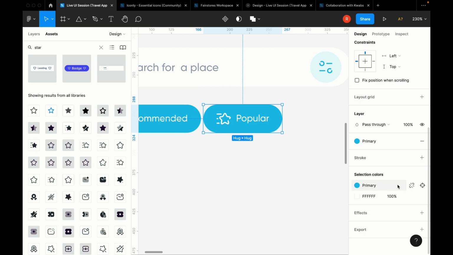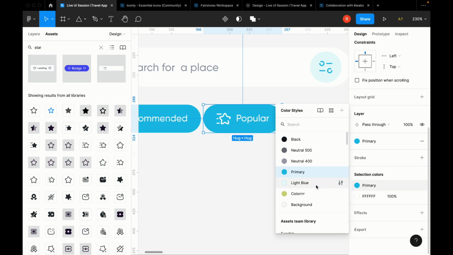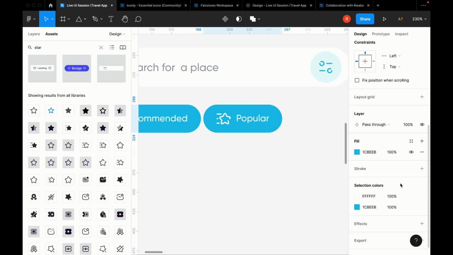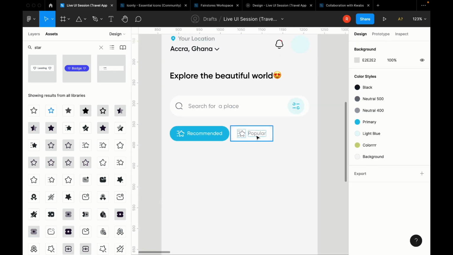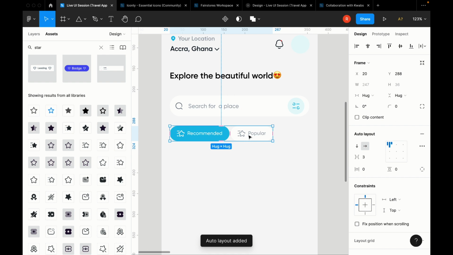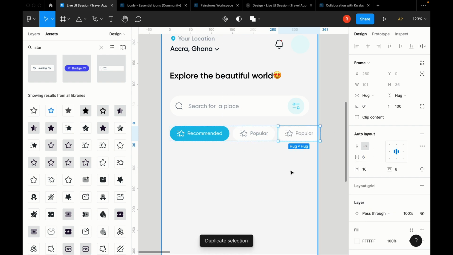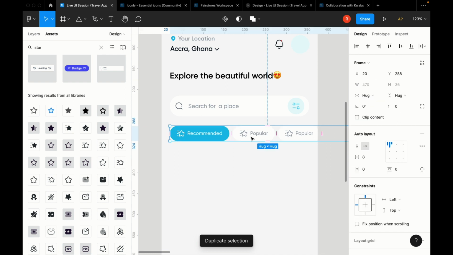Now I'm going to switch the colors again. I need white for the background, so let me do this. Before that, let me change this white to ash, then I'll change this to white. So using auto layout again, we can group them, and then I'll use the same icon for now because of time, and then just expand them.